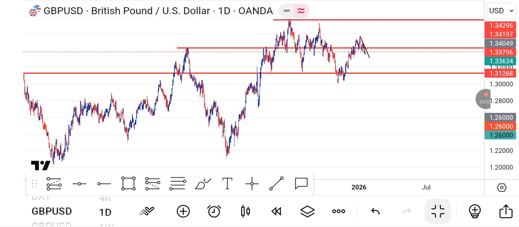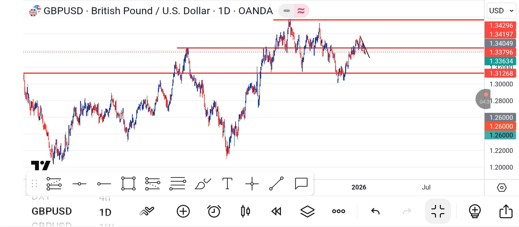So it's very important for you to do analysis. Yes, it's very important. Let me show you what I mean by that. This is pounds USD. As I said, when you watch my previous video, you will understand what I'm saying. I did analysis on this particular pair yesterday, and I told you guys that I'm waiting for the market to come to a certain area before I go in for a sell.